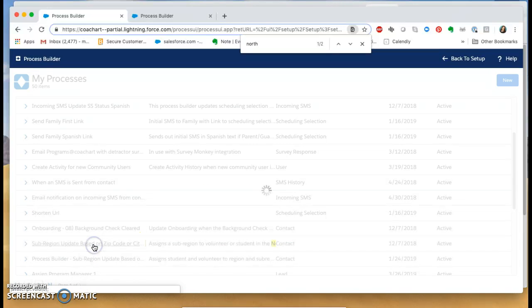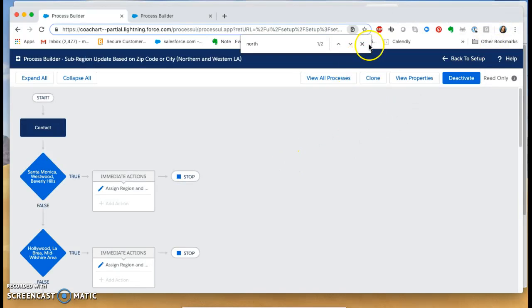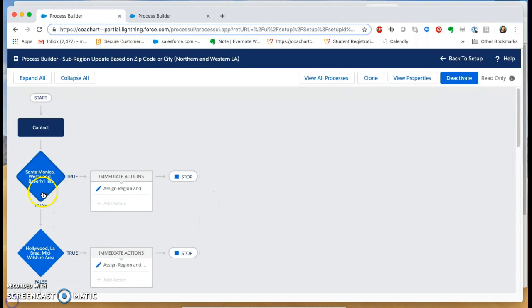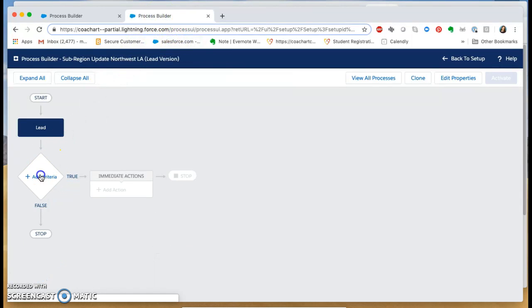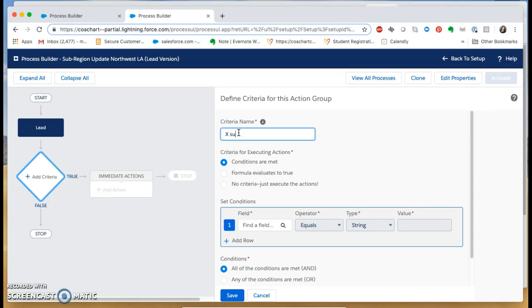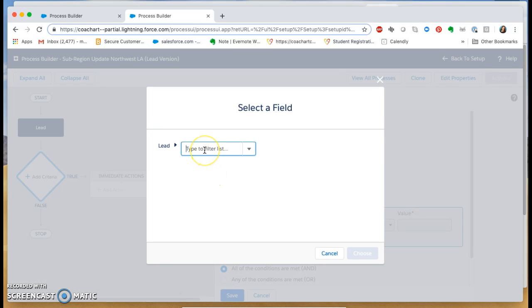Okay. So here's the one that we were looking at. Okay, so you'll open up the first one, which I don't know why this is not letting me do. So essentially what's going to happen is, when this lets you, you'll click on this. It'll let you see all the criteria, and you're basically going to duplicate the criteria. What it'll look like is you'll add criteria, and wow, this just keeps dropping. So if this is X subregion, you just put X subregion. You'll keep this as conditions met, and then you'll type in zip.